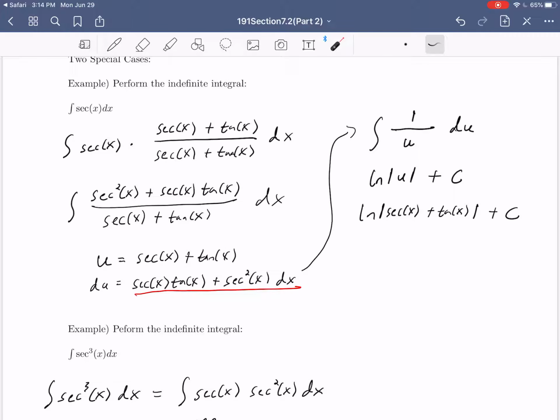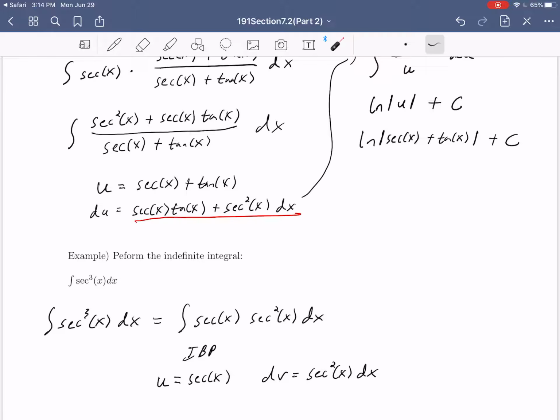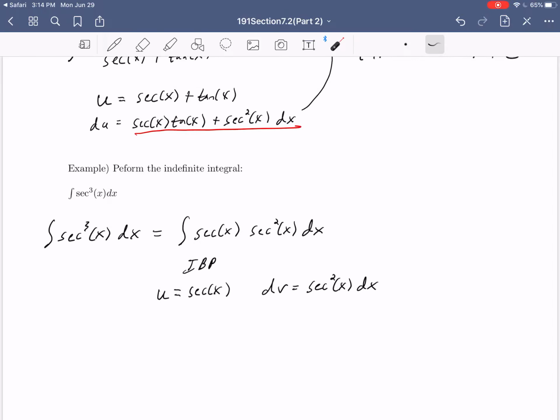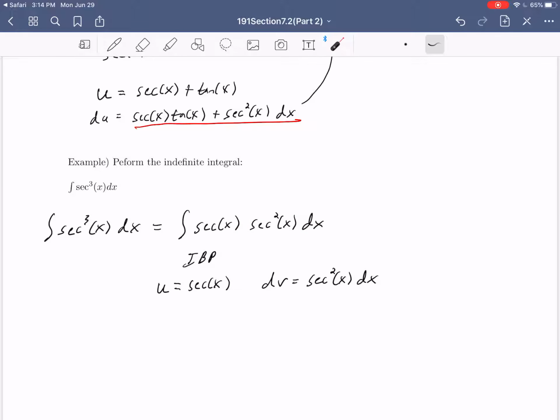Now you might say, why don't we integrate the secant x? Technically we just did the integral of secant x up here, but think about this. This is a pretty nasty expression. I don't think we want to introduce it into an integral, because remember, after integration by parts, you still have another integral to do. Not a lot of hope to integrate this as a follow-up. So it's easier to integrate the thing that's very easy to integrate, secant squared. So our du here would be secant x tan x dx, and our v, because we chose secant squared, would just become tan x.